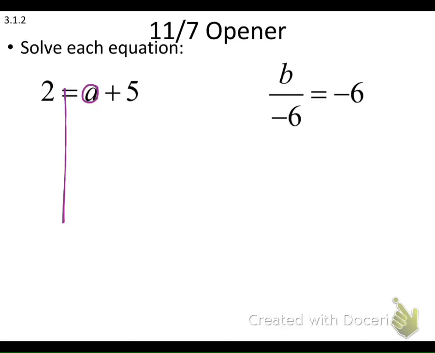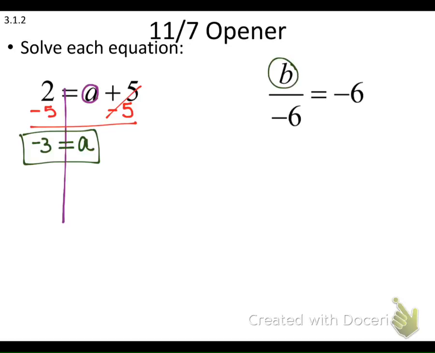So Brendan, if I want to get the variable a by itself, what am I going to have to do? Get rid of that plus 5. And how do I do that? -5. Good. So I'm going to subtract 5 from both sides here. So now on my right side, I'm left with my variable a. I'm going to make sure I put my equal sign on my line of equality. Then 2 minus 5? -3. And since that's my answer, I'm going to box it. Good.